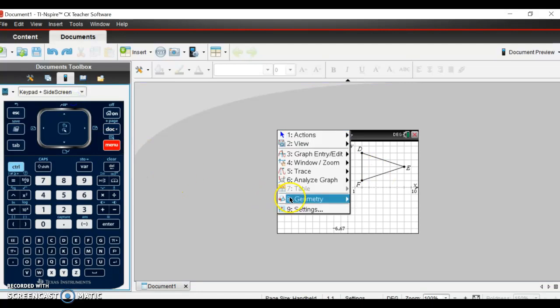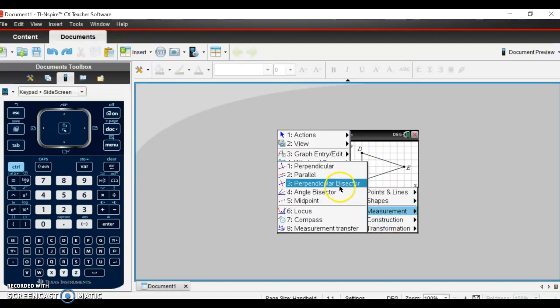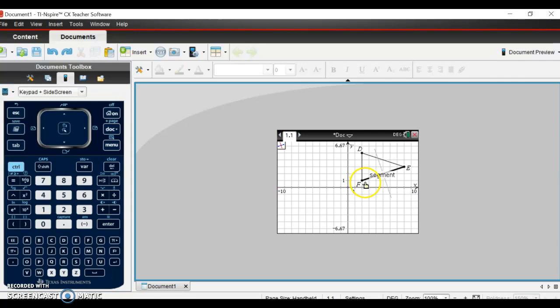So we can go to Menu, Geometry, Construction. This time select perpendicular bisector. And we want to go from point D to this opposite side. Just kidding, I did the wrong one. Let me Control-Z, start over. All right, let's try again. Okay, here we go. We want the perpendicular bisector of EF. So all you have to do is select the segment that you want to bisect and be perpendicular to. I've selected EF, click, and done.